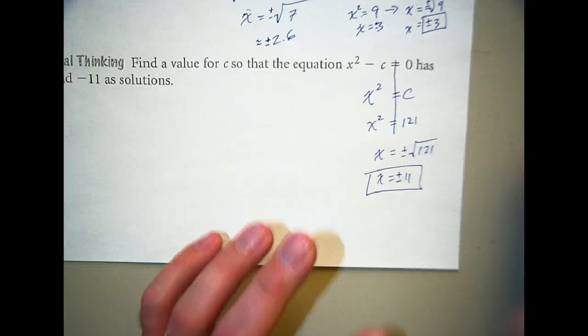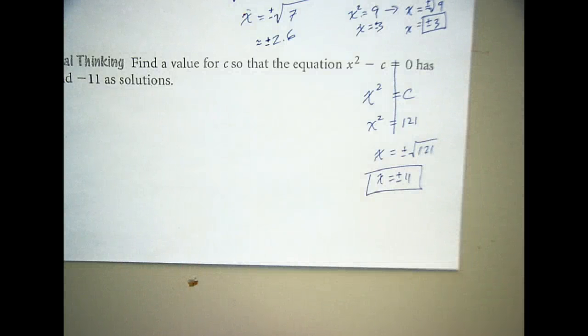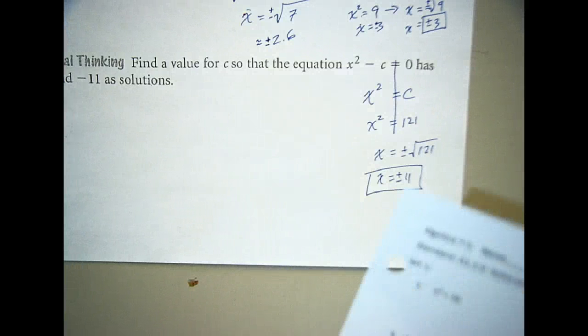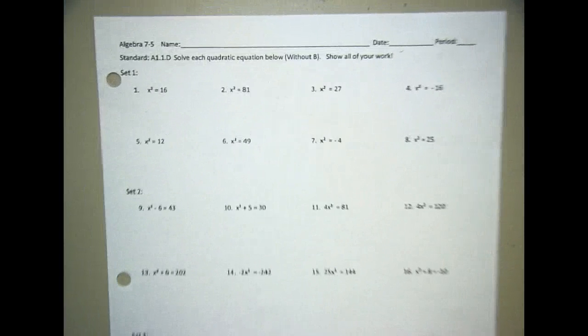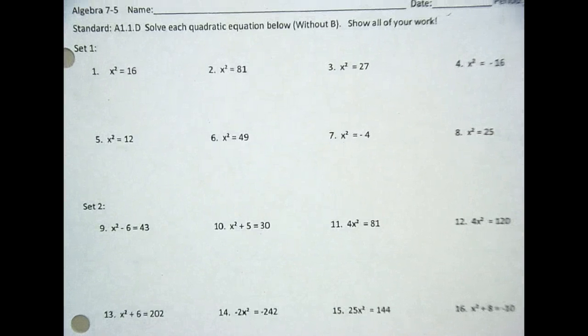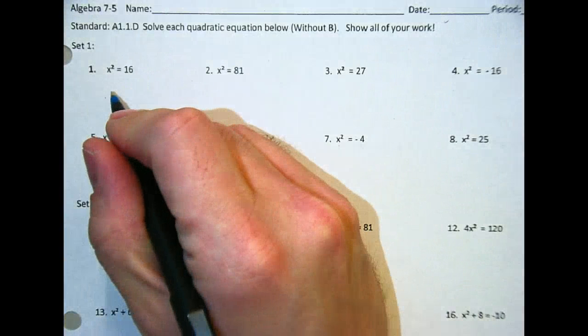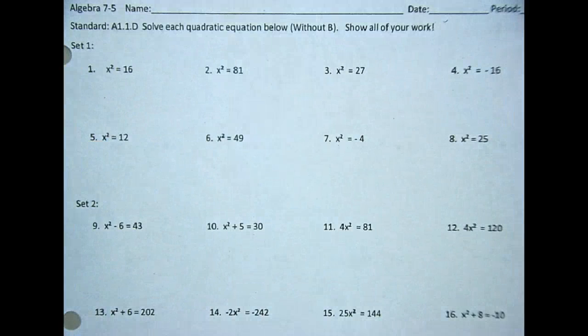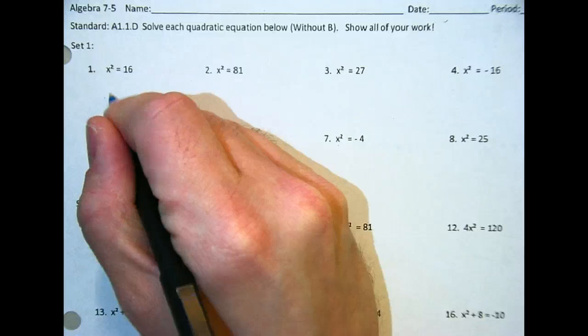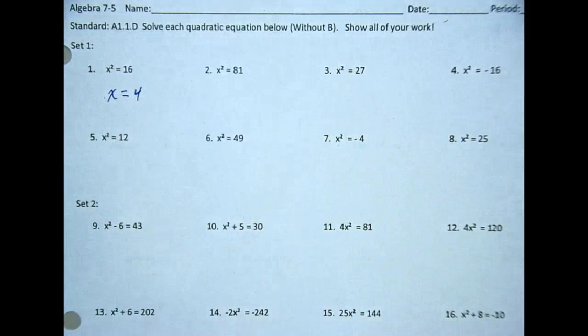All right. So that's what we're going to be doing today. We're going to be solving a bunch of problems like that. Any questions? Okay. I want you to look at set 1 here. Without actually doing the problems on paper, I want you to tell your neighbor as many of those answers as you can. You can just write the answers quickly on a piece of paper. Go for it. What did we get here? You three over there, what did you get? 4. You got 4? X equals 4? Yes. How did you do that?